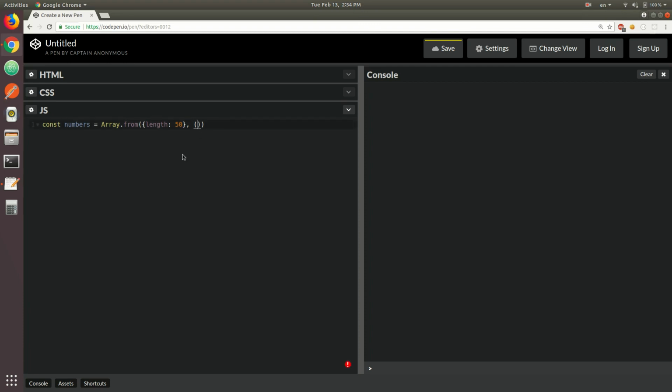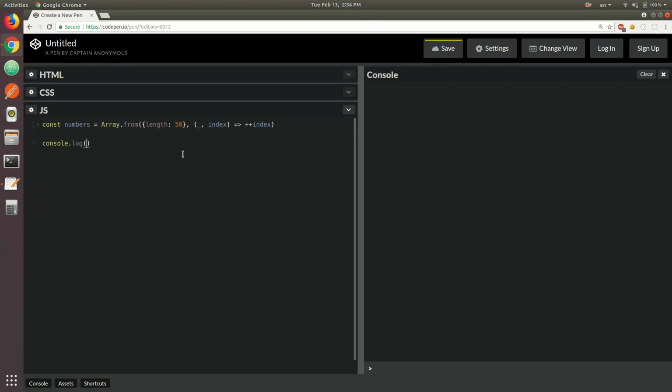So in this case, it's going to be undefined. But of course, you could call it anything. I'm going to use an underscore. Let's say it's going to be an undefined value. And the second argument would be the actual index. And once you do that, you want to return the index, but you want to increment it by 1. So let's actually see what that's going to give us.